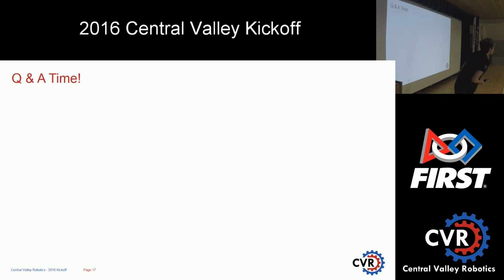Do I understand correctly that in the Global Innovation Award, maybe the Judge's Choice Award would be teams that didn't qualify in the top 75%? Judge's choice teams must be in the top 75% of the robot game scores to advance. So judge's choice does have to be in the top 75%. The Global Innovation Award, there is no bearing on that.